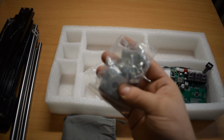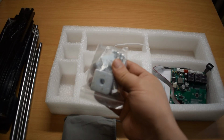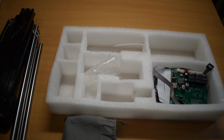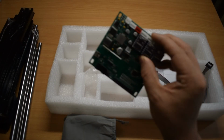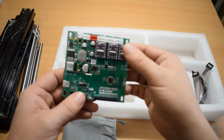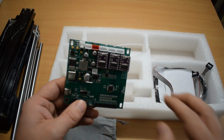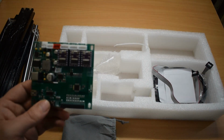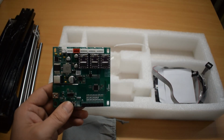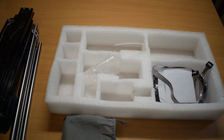More mounting stuff and screws. I think this is for the bed to mount your workpieces, if you don't have a vise to do that. Got a control board. And again, it looks pretty much like a 3D printer control board. It's only got 3 stepper controllers, because I think the motor just runs at 1 speed all the time. But otherwise, you've got all your axes and stuff.